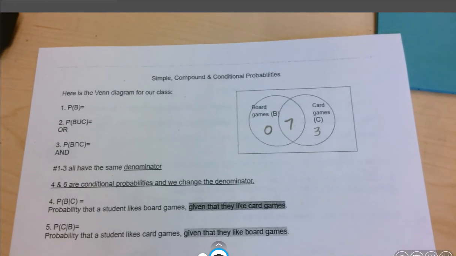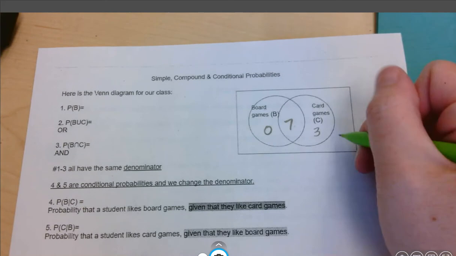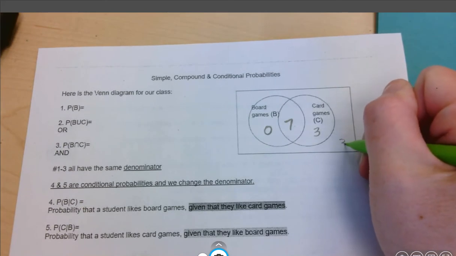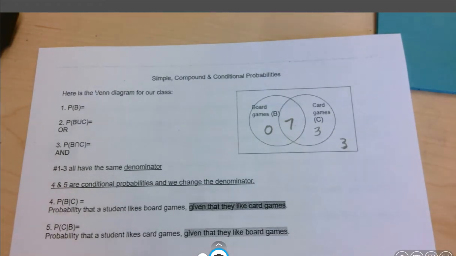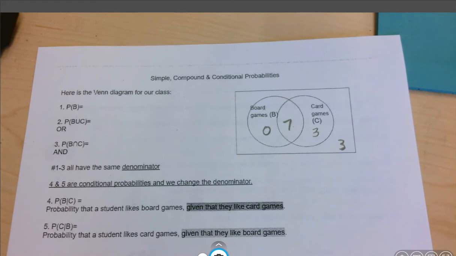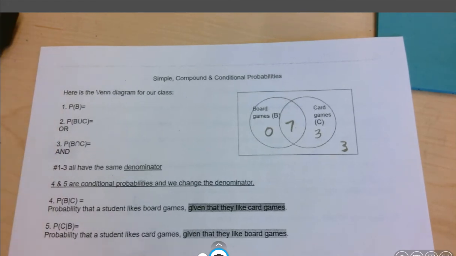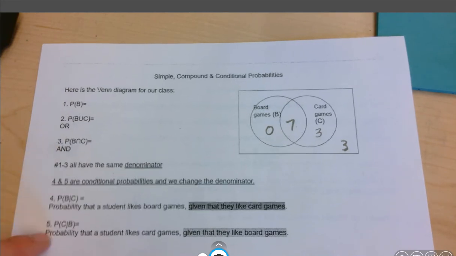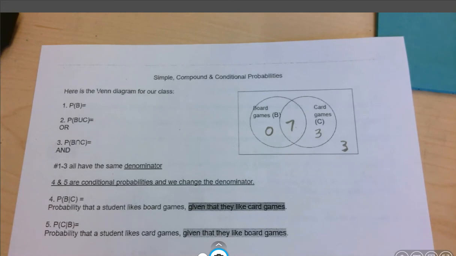Where should I put them? Yeah, outside the circles. Good. So these people here, they liked neither board games nor card games. They go here. All right, so if you have not yet filled in your Venn diagram, please do that. Remember that these notes are notes you can use on your check-in today. All right, so 1, 2, and 3, we talked about problems like this last time. And then 4 and 5, these are new ones.